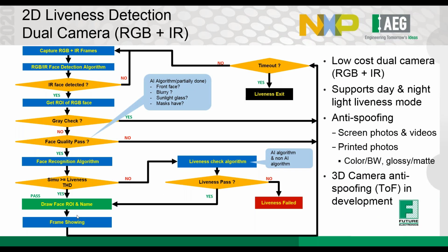A little bit of background on the liveness detection. As you can see here, there's a number of safety solutions or checkpoints that are made throughout identifying whether or not the individual is a live individual and not a photograph or a picture from a cell phone. And it goes through a number of checks before you actually have the liveness pass. So this allows you to understand that there are a number of different checkpoints within the liveness detection that make sure that you do have a consumer safe security access product.